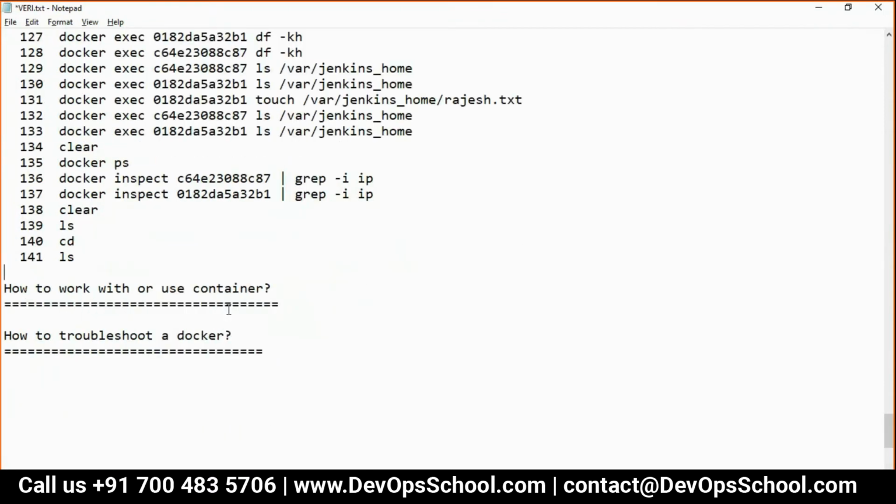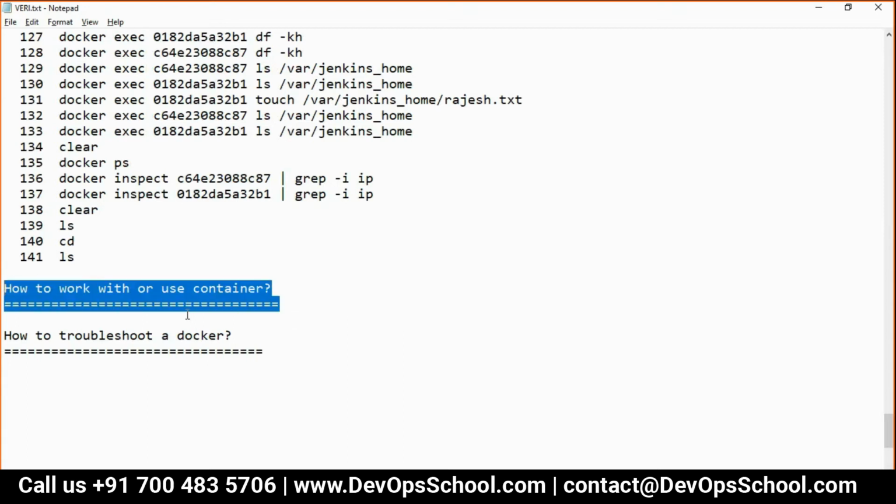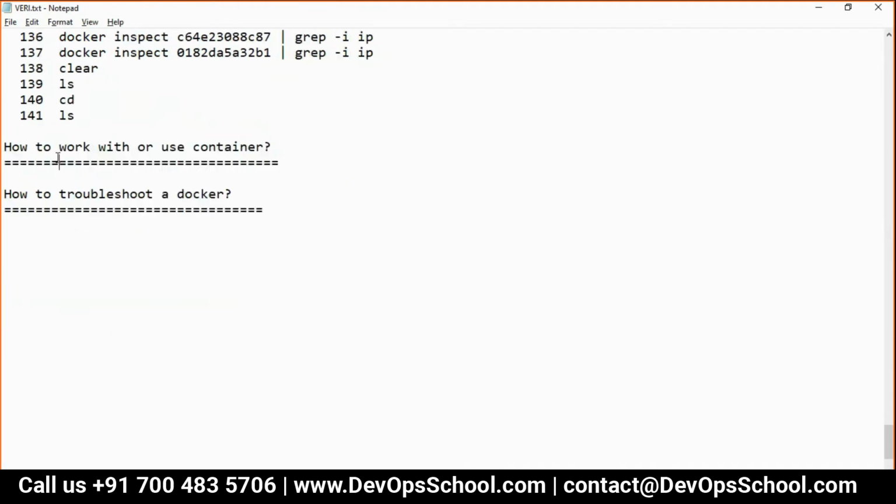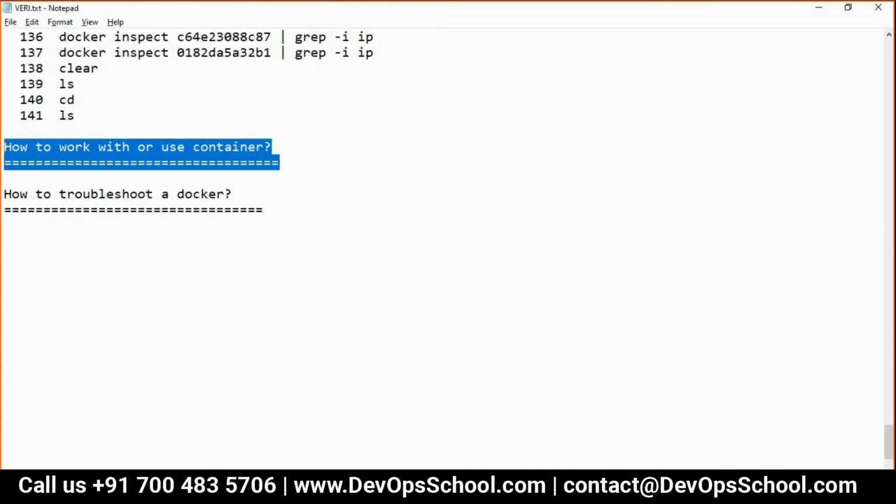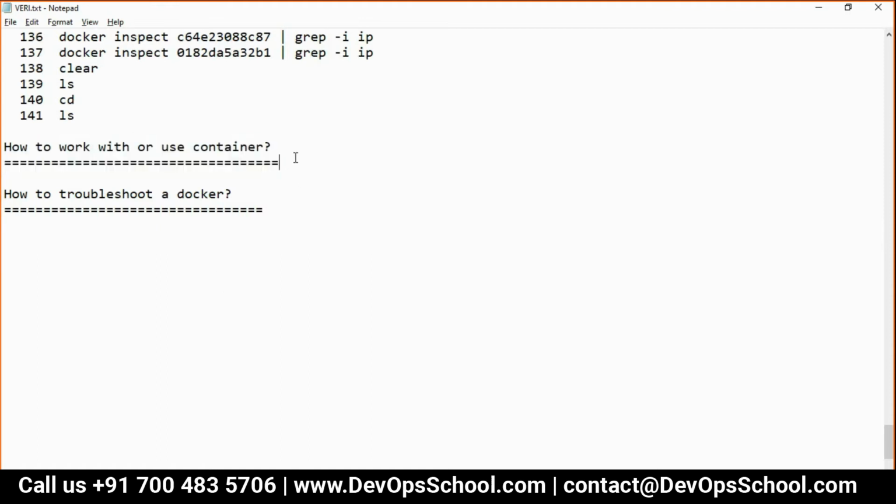Here it is. Guys, now it's an important topic, a very important topic. How to work with or use the container. Because you have created a container, you have started the container, but how to work with and use the container, that is most important. So we should do that, right?